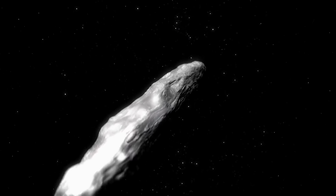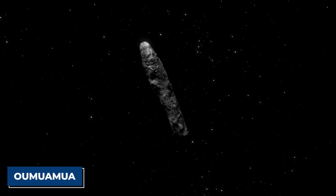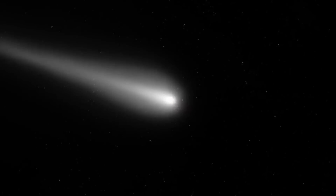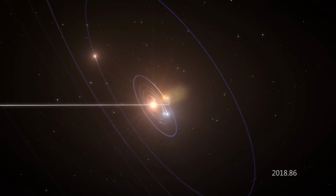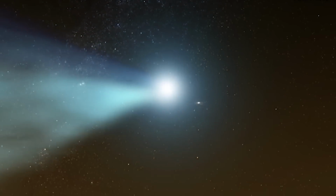In October 2017, the discovery of Oumuamua sparked a revolution in astronomy and the study of celestial objects. This was not only an object formed in another star system, but its arrival and detection implied a large population of such objects. And the discovery of 2I Borisov in 2019 confirmed what many astronomers had suspected: ISOs enter our solar system on a fairly regular basis. However, the largest ever interstellar object has entered our solar system.